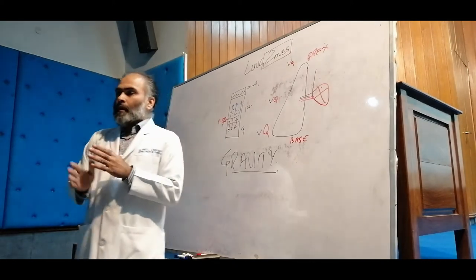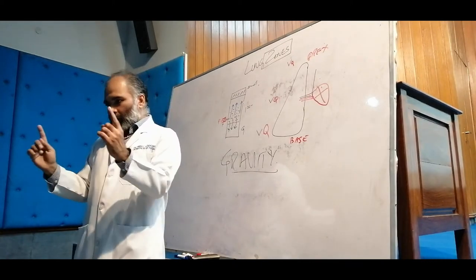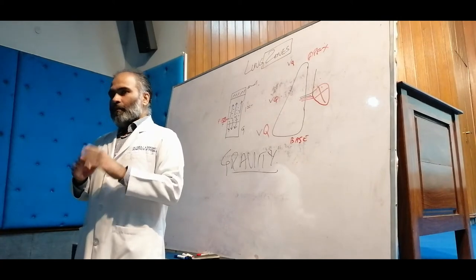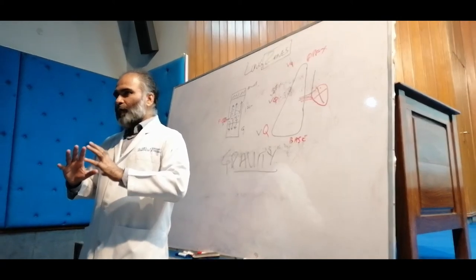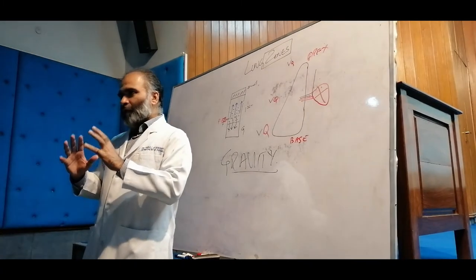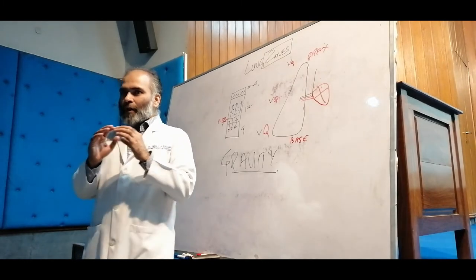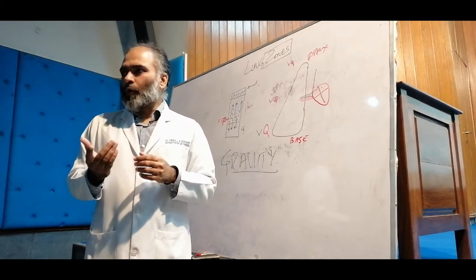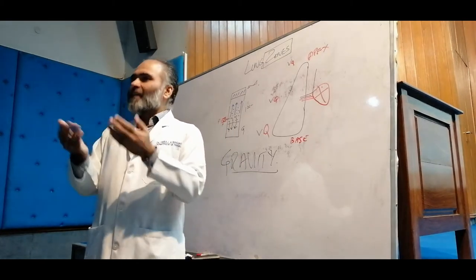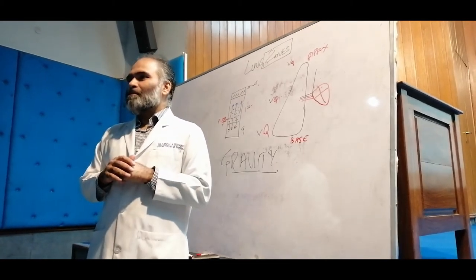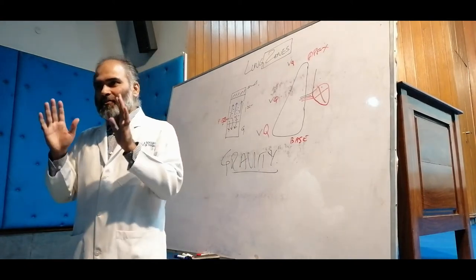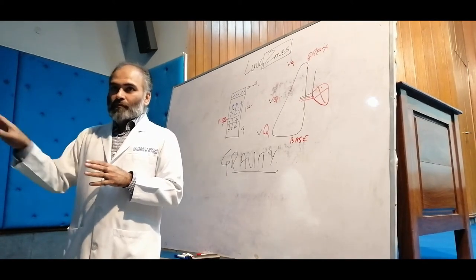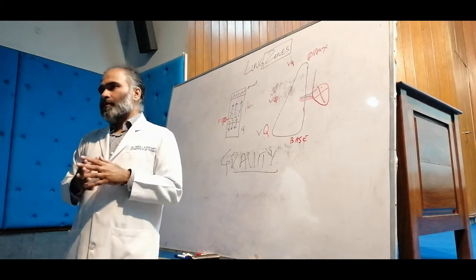Okay, now if you are absolutely certain about the following conclusion that as you go from base to apex, beta, there is a reason I'm repeating this. So the whole building of V over Q stands on your understanding of what I'm saying and repeating. When you go from base to apex, blood flow decreases. This is an obvious point. Just agree with me that this also affects ventilation. Just agree. It happens. They did not emphasize the effect of gravity on gases in your physics class earlier. They should have. But it happens like this. It's less, much less than liquids.